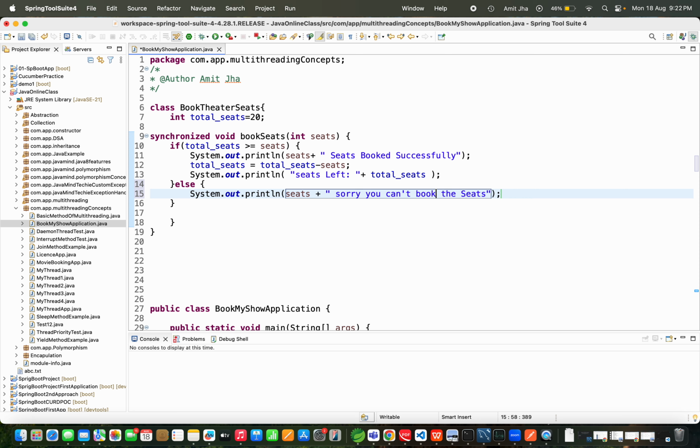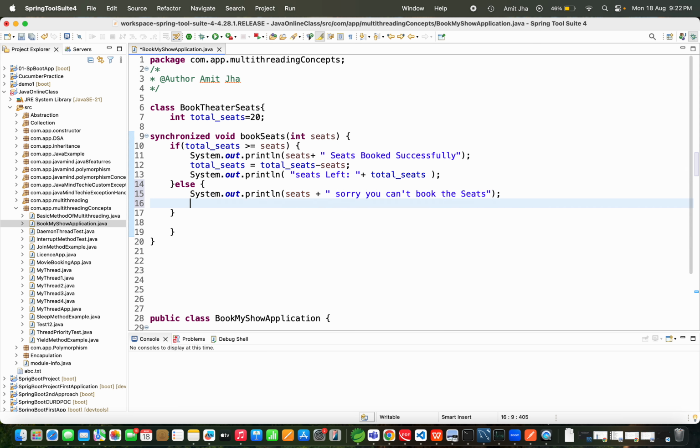Also we can print how many seats are there. You can write seats left, that much total seats. This condition you need to write, only then you can book the seat. This is our normal, very simple condition.